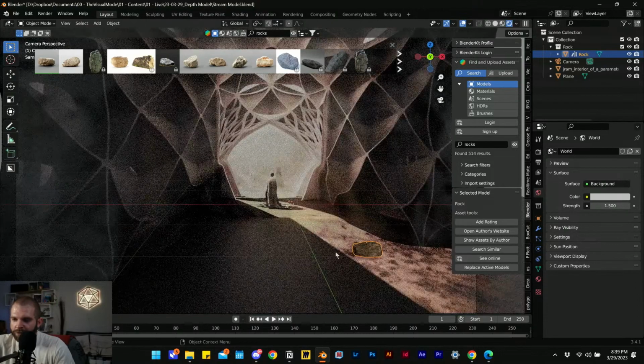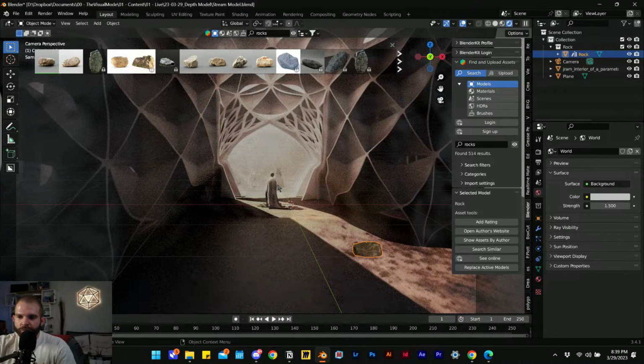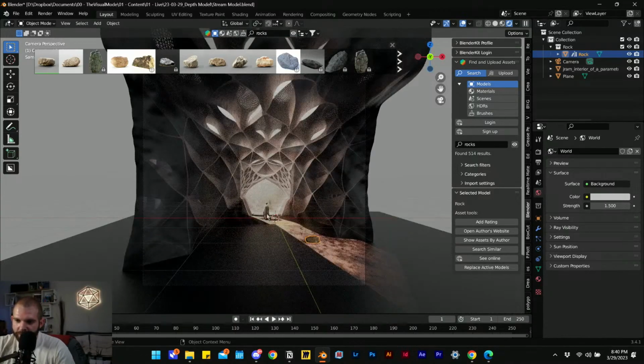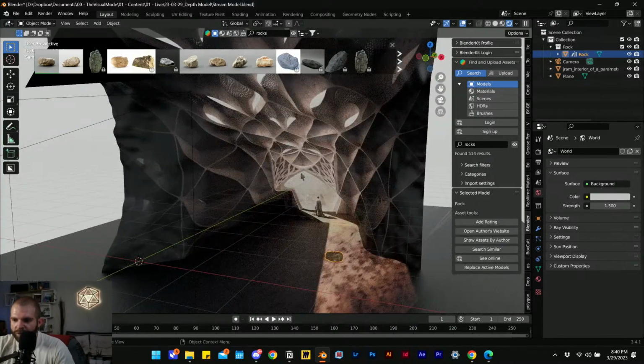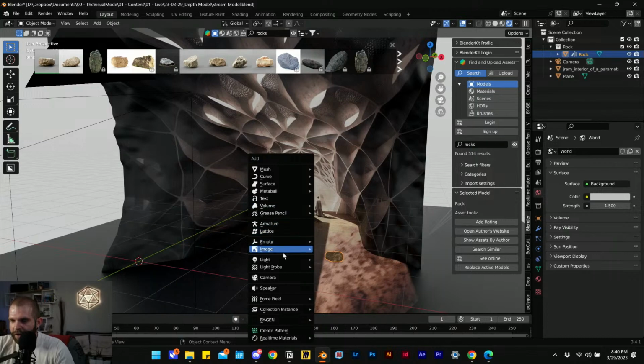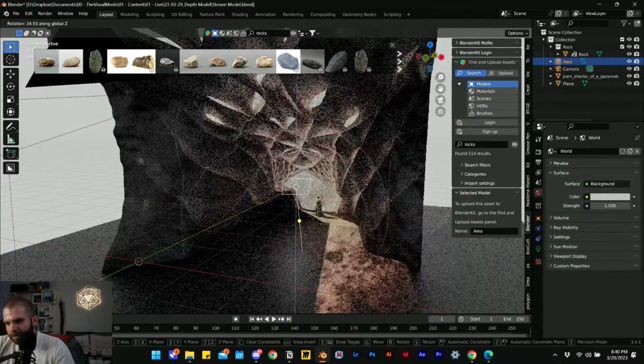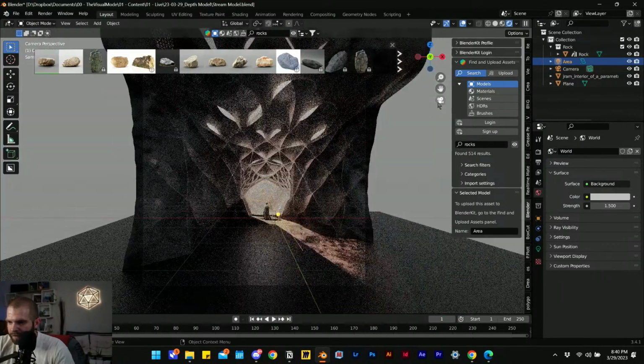So what we want to do is start introducing more and more elements. If we start populating the scene with 3D objects, we also want to start adding some elements that will relate the image of the environment to the new subjects we're introducing. So if I add in an area light and move that back, have it follow the same, there we go.